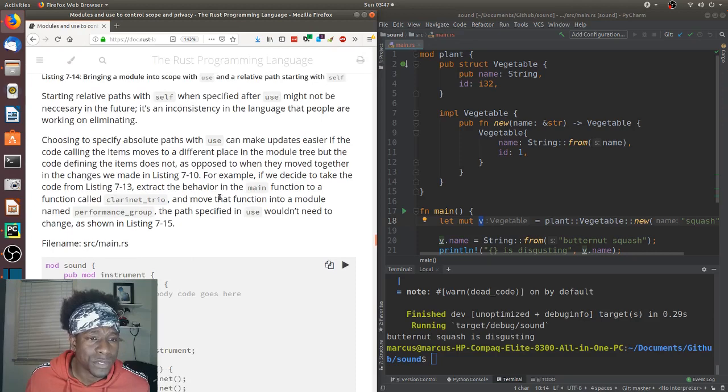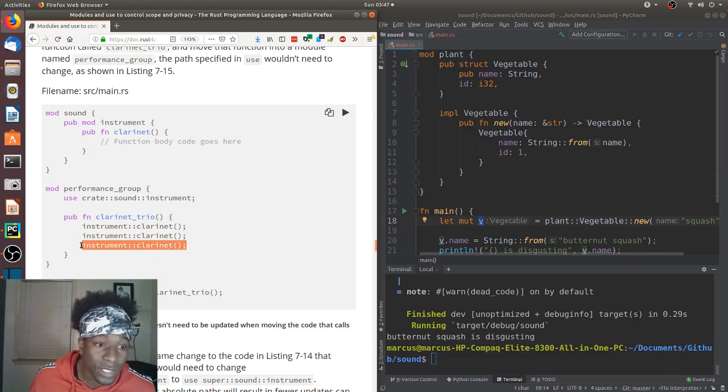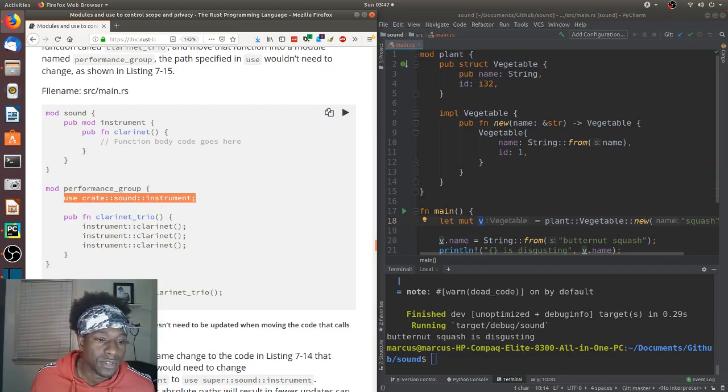That was pretty confusing in terms of all the referencing of everything else. I'm not exactly sure what they're trying to say here, but we have an example. And it looks like the example is showing us that this calling doesn't have to change, even though the layout of everything else changed. So in main, we're calling the performance_group clarinet_trio, right?